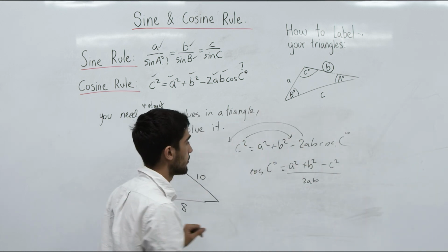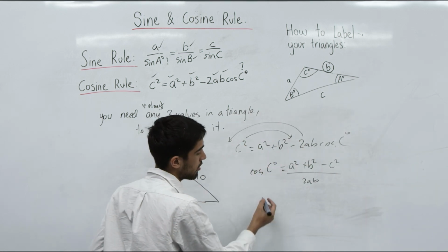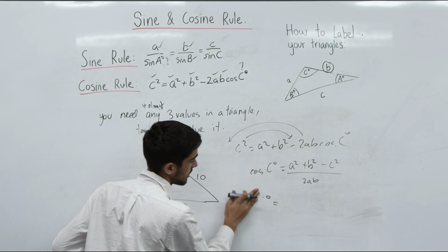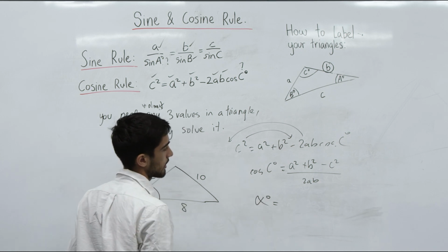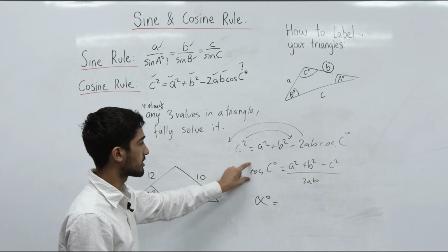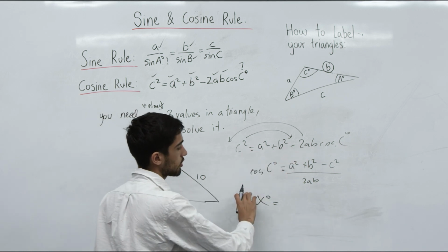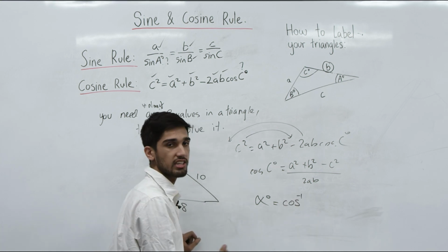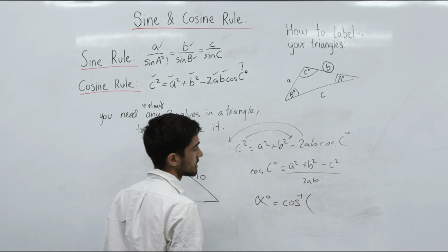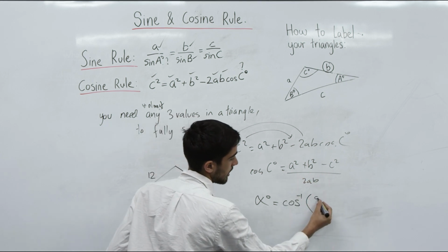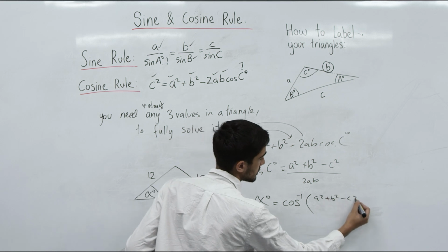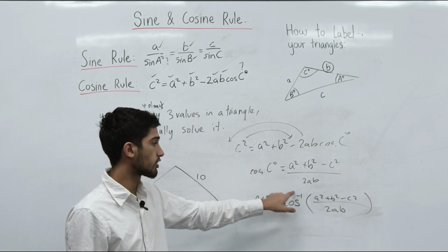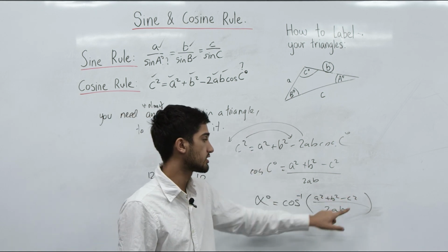The final step, though, is we don't want the cos of C, just like before. We want C by itself. What's C? It's actually alpha, so let's write that in. Alpha, okay? And to get it by itself, we have to bring our cos function to the right-hand side. Bringing your cos function to the right-hand side turns it into a cos inverse function, just like we had sine inverse before. And in the brackets, we just get this right-hand side here. A squared plus B squared minus C squared over 2AB. So alpha is equal to the cos inverse of A squared plus B squared minus C squared over 2AB.